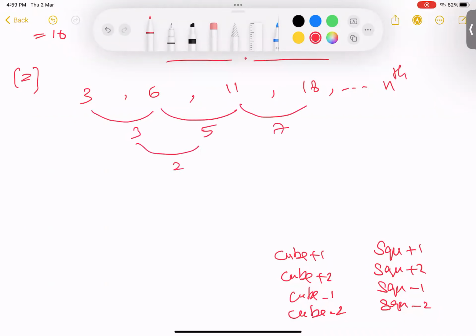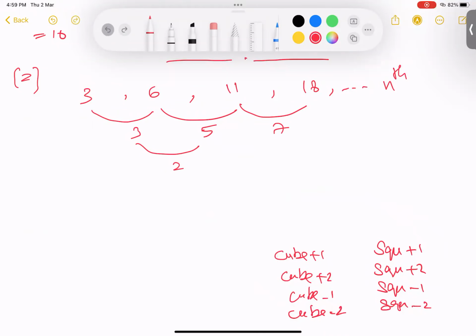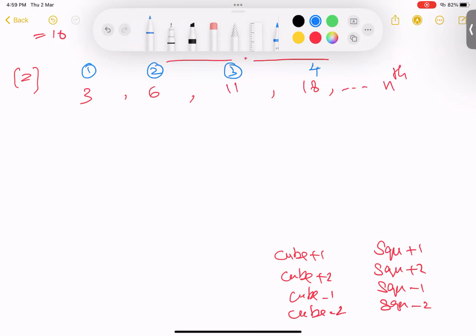For example, when I observe that this is a 3 gap, a 5 gap, and here a 7 gap, and this is a 2 gap, this is confirmed non-linear. So whenever non-linear comes, 100% one of them is applicable, 100%. So let's start. This is the testing technique I taught. Make a plan first of all, and write on the top yourself 1, 2, 3, 4, and n. You will write these numbers yourself always.